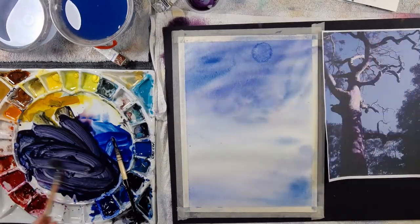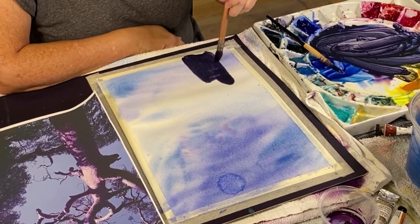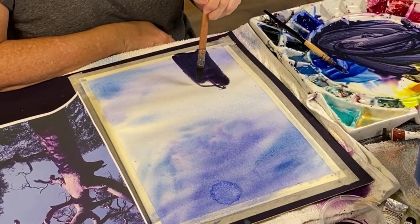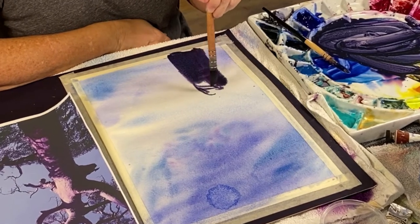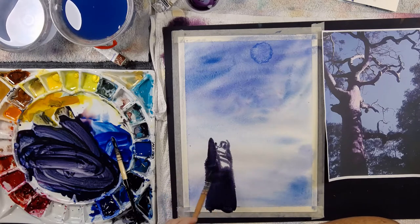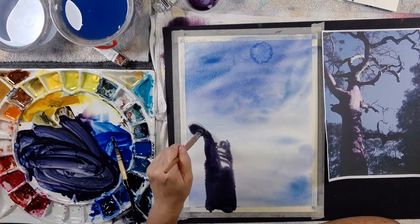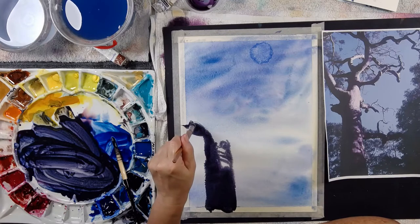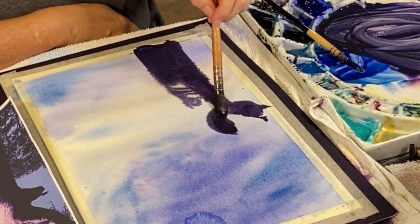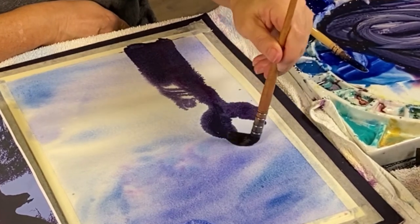That's enough mixing. Okay, it's got this trunk. It's really dark, really dark, really dark. And then as you come up, it's got these beautiful shadows on the right-hand side. So I'm just going to use the point to make all those dancing shadows. It's really dark here. Comes up and it's got this big knobby bit that goes, I'm going to make it go off the page. And it's got a little knobby bit. And then the shadow goes around like that. And there's this crease.